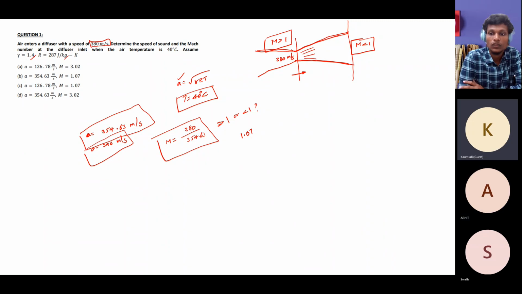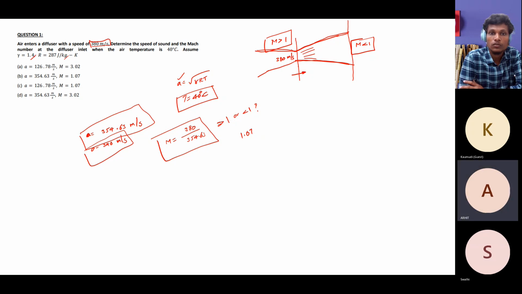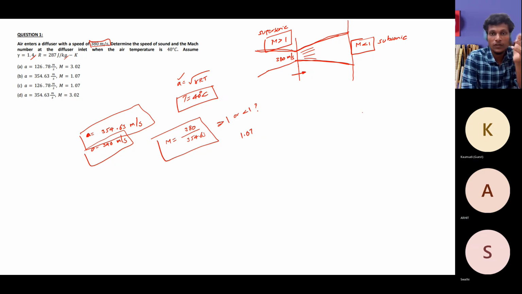The velocity of the air should reduce. Okay. Back pressure, I think, sir. So just look at only the Mach number, I'm telling. The Mach number is supersonic here and the Mach number is subsonic here. Continuity equation, I think, sir. It is a diffuser section. If you are seeing something like a Mach number that is supersonic here and subsonic here, just give me a second.